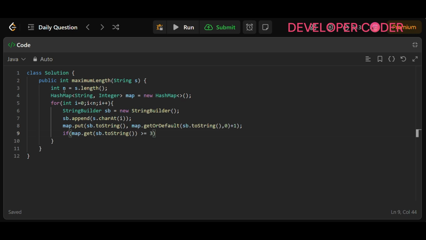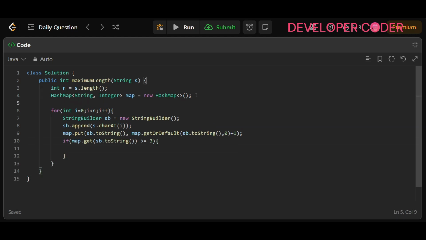Only in that case we have to update the max length. So let's create one variable, int maxLength, and set it to -1.